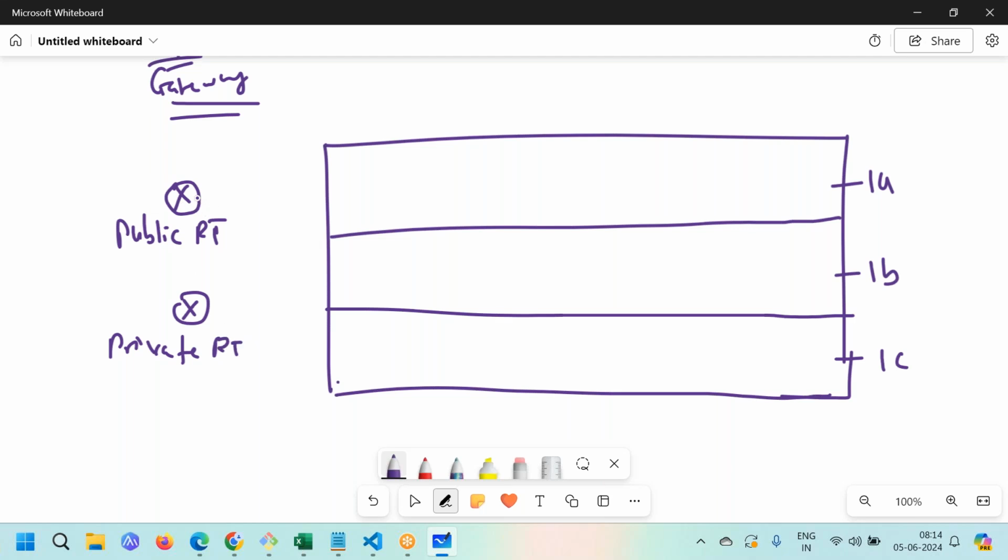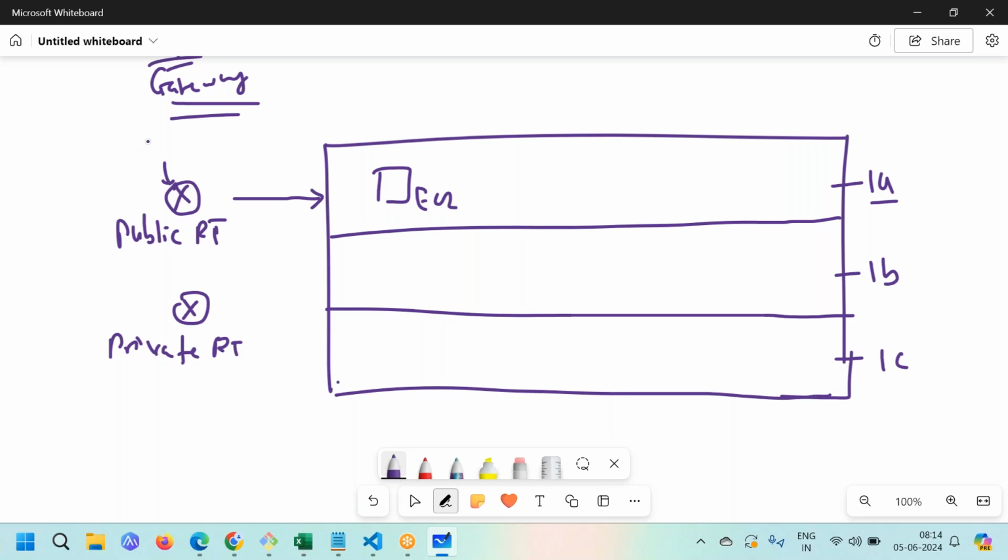Now in this public RT, first of all, I'm going to associate this public route table with my first subnet. That's 1A. Here we have one EC2 machine as well. And of course, in public RT and private RT, what is the core difference they are going to have? It is basically that internet route. Just remember, because of that public internet route only, you're able to communicate with the outside. So that route here we need to add actually.